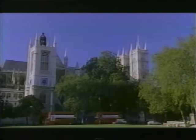Evensong in the offing now. So the last visitors troop out. Back to their buses, their hotels in Bayswater, and a chance to put their feet up before they go off to Cats or the Phantom. Not quite as long running as Westminster Abbey, but still all part of the heritage.